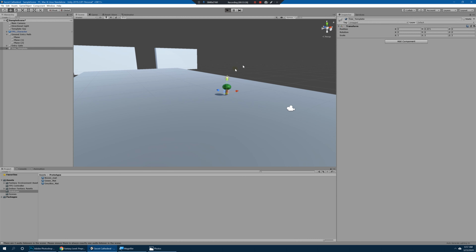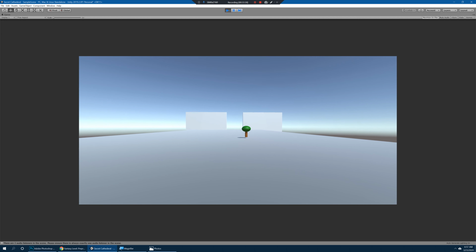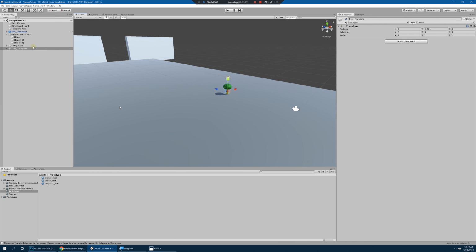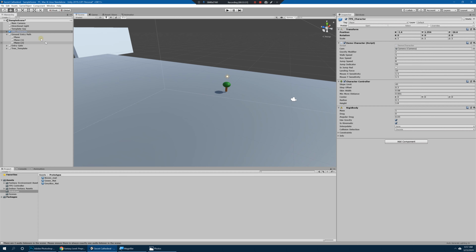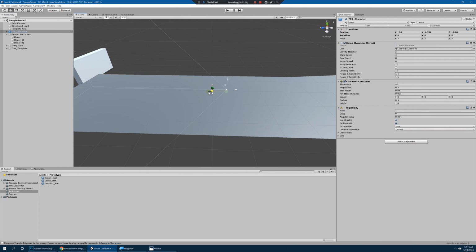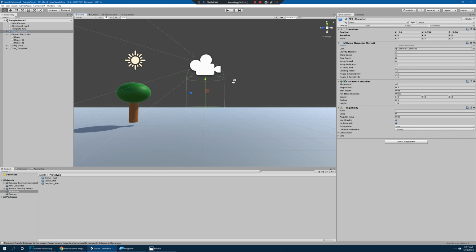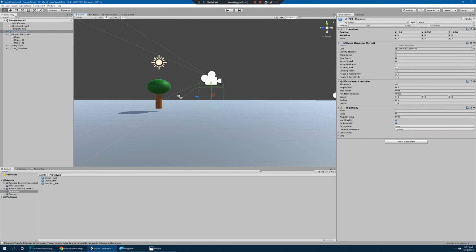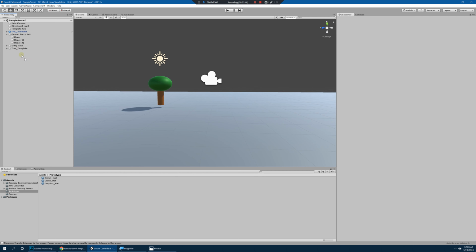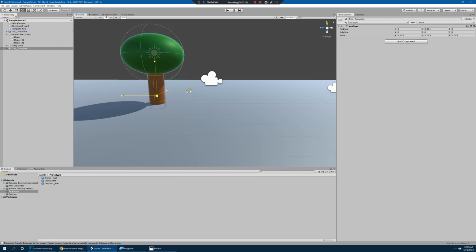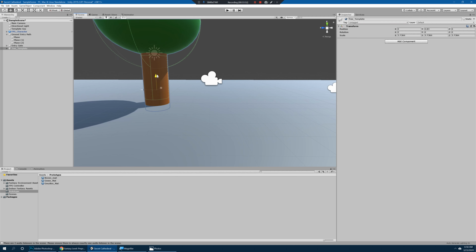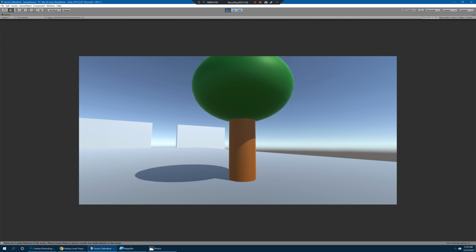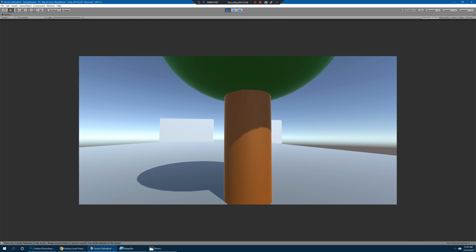Let's see how big this tree is compared to my character. So this is more like a bush right now. So let's bring my first person controller closer to the center of the grid so I can test things a little bit better. All right. And then just select the tree template like it was its own object. And then we can create trees. Press play to see its scale. And there we go. We got something that's akin to a tree now.